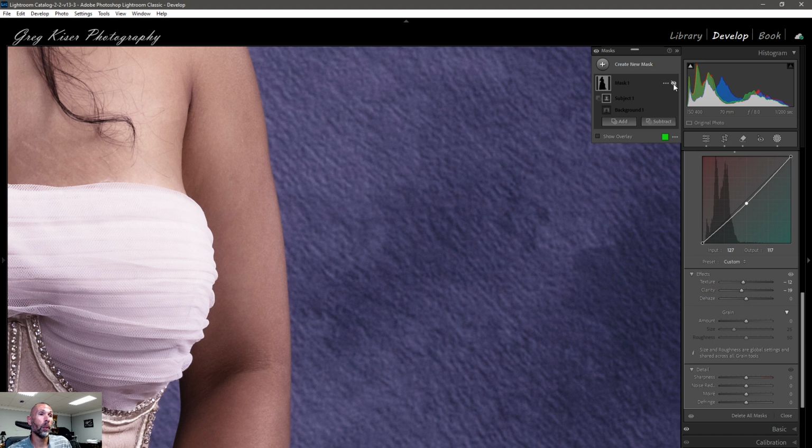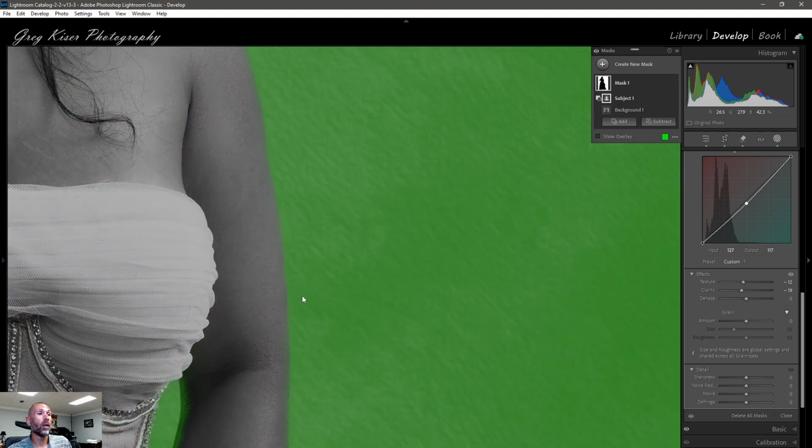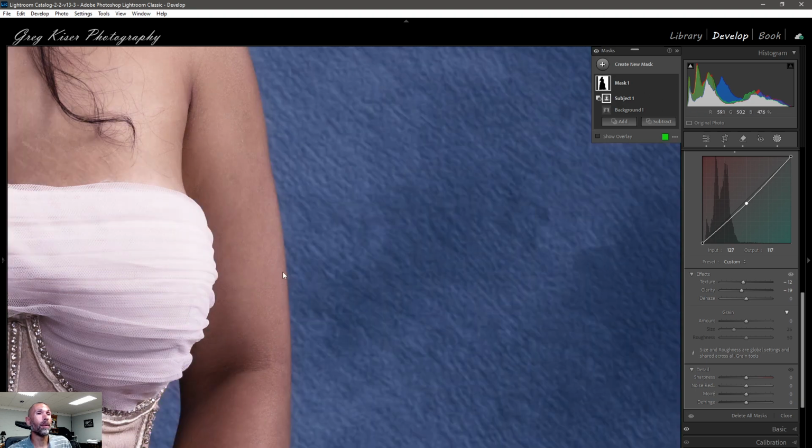I just clicked the eyeball. We went back to the before. Here's the after. And you'll notice as we do more subtle changes, this feather here on her arm is not as noticeable. But remember, we also did the background and then we subtracted the subject. If we take away the subtract subject, not really a big change there.